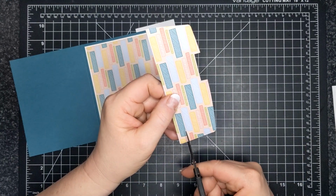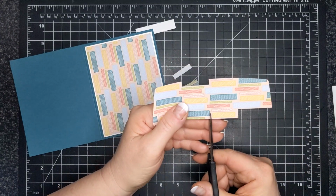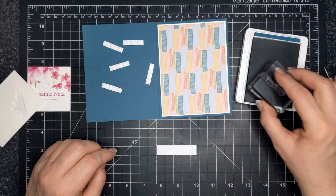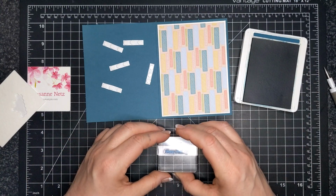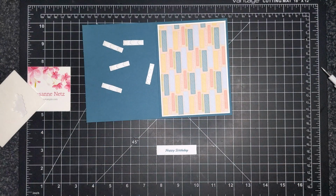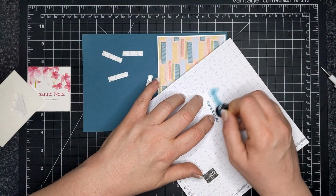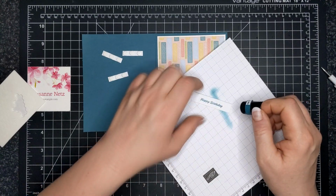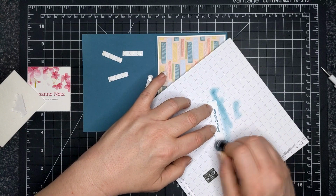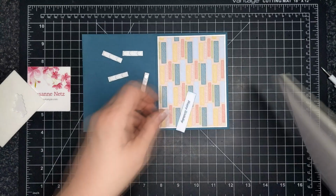So this is the extra little bit of the envelope paper, and I'm just gonna cut out the Pretty Peacock rectangles. I've put a dimensional adhesive on the back. I have stamped Happy Birthday on the little label that came in the kit, and I'm using just a little bit of a dauber, and I'm just sort of edging very softly. I could have used the sponge for this as well. Dauber is just really accurate. It's a nice tool, and I'm gonna say goodbye to this color.